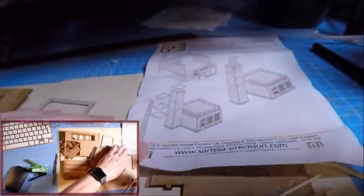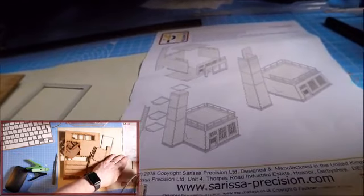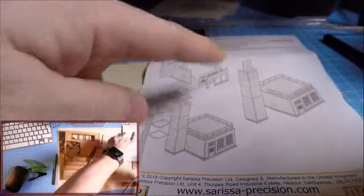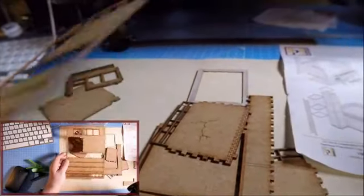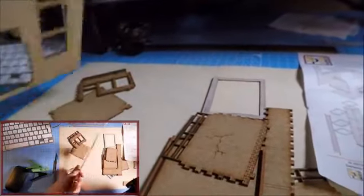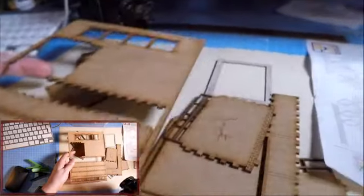The instructions, although they look very simple — this is the deadly bit that's going to trick me up. There looks to be a very small amount of components. What's going to happen is when I start I'm going to connect the wrong thing to the wrong place. This is a kit from Sarissa that's sort of under $10 and it looks really simple.